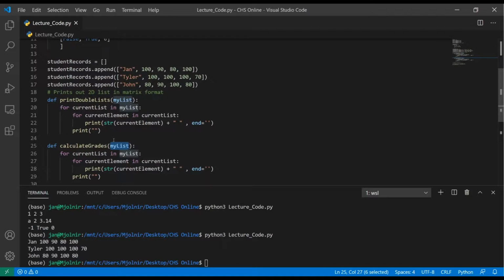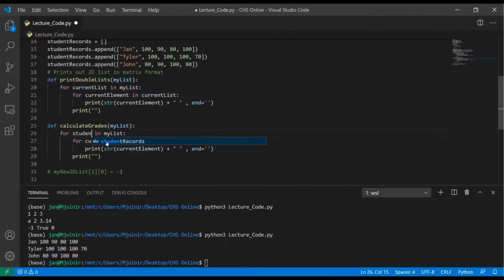Now, things are a little bit different, because since we're getting the student records, we can change this to be a bit more descriptive. We can call this student record, individual, single. And then once we're in the student record, we're going to see the fields in that student record. So let's call it fields in student record.